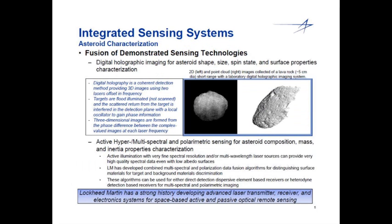Another area, our coherent technologies group, spends a lot of work on laser or LiDAR type mapping and characterization. Two different methods we mentioned in an RFI response can be combined, particularly for characterizing the asteroid so you understand it for the approach and capture part of it. Digital holographic imaging is some work we've done and tested out. Our coherent group does a lot of work on the terrestrial side, but also applies that to space applications. Using that is going to be important to characterize the asteroid as you approach it and to understand what its motions are before you capture it.